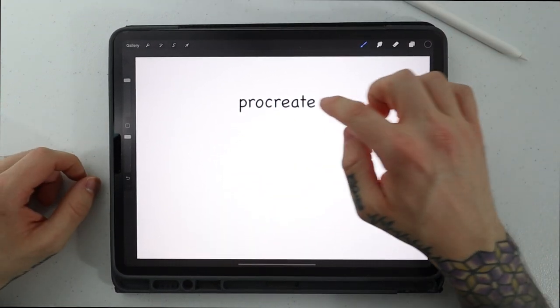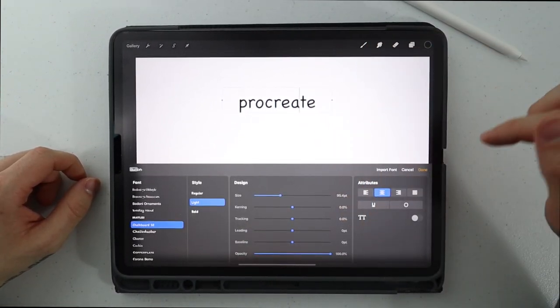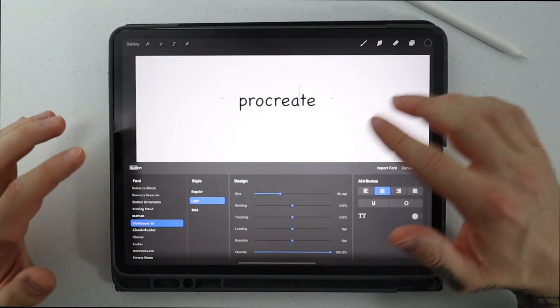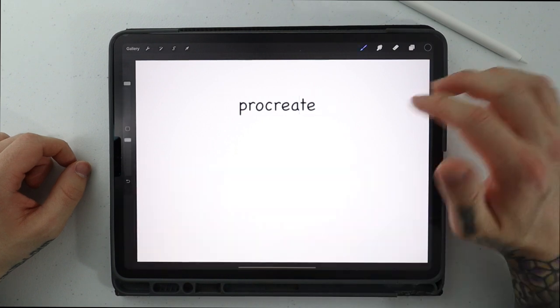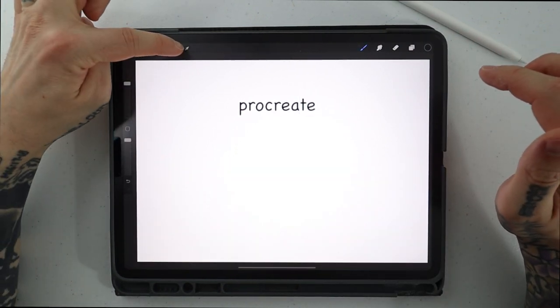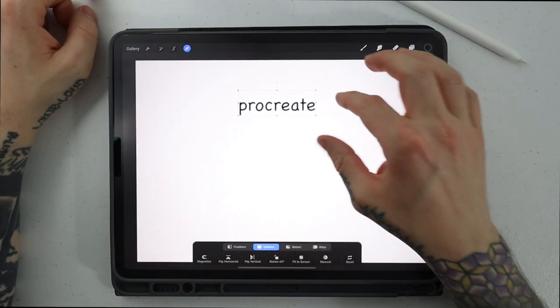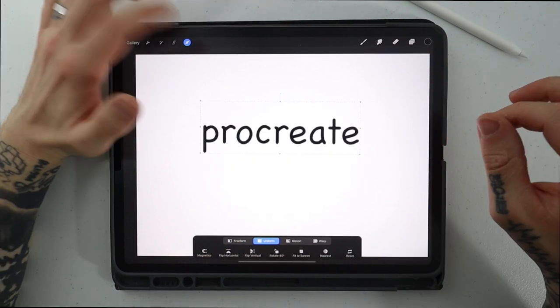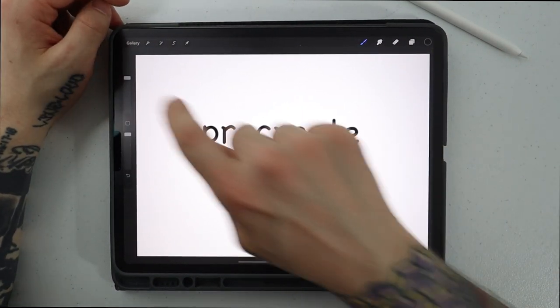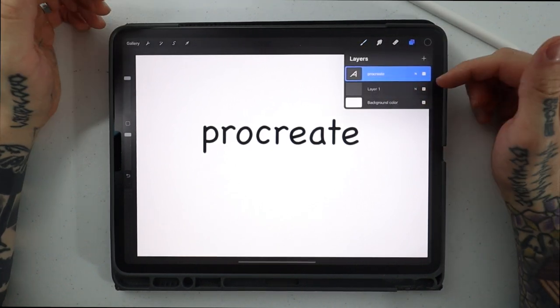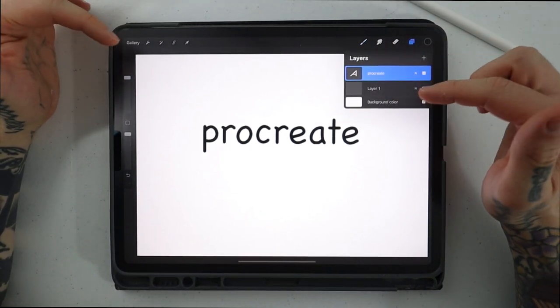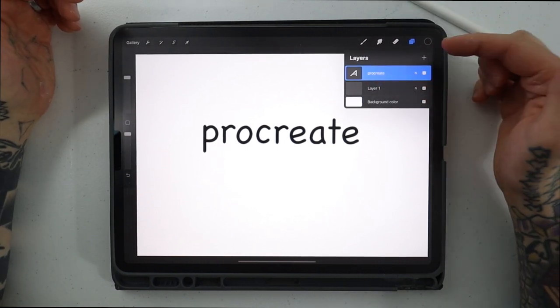Now, if you spelled something wrong, you just click on it and you're able to edit it. And to go from this menu back to the keyboard, all you have to do is press this button right here and it'll bring you back to the keyboard. To resize your font and move it, all you have to do is go up to this cursor icon and you're able to move it all around. Super easy, super simple. Also, a really cool thing: when you add text, it automatically puts it on a new layer, so you don't have to worry about whether you opened a new layer or not. Anytime you add text, it always adds it into its own separate layer.